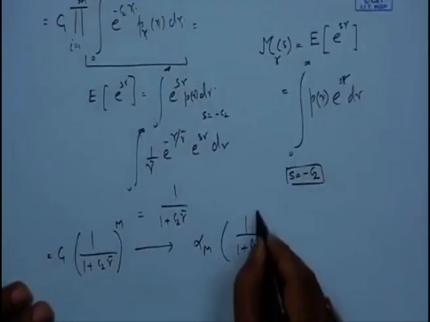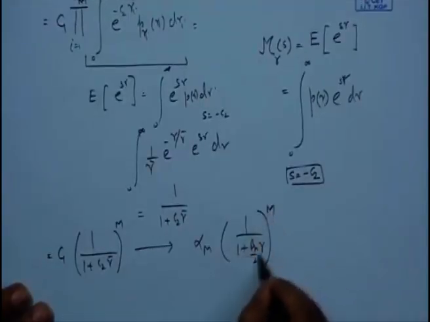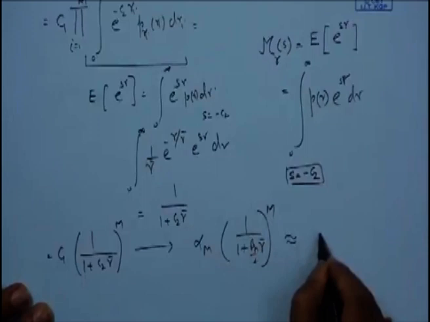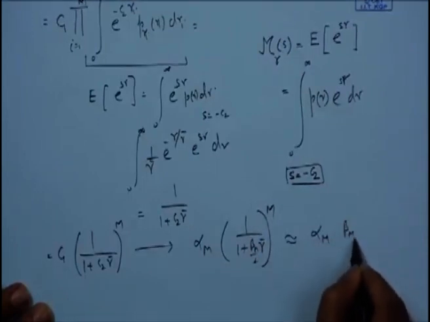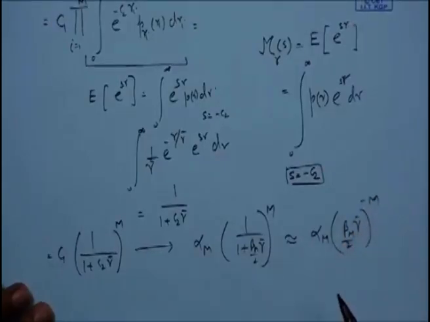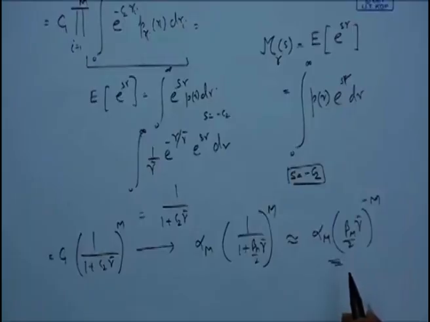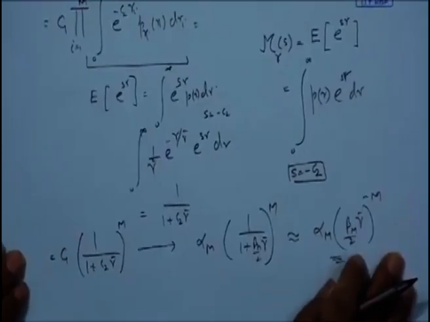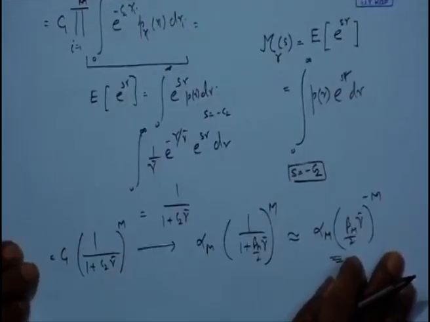So we have it raised to the power of m. Again the same expression for large gamma bar approximation. This will become alpha m times beta m gamma bar by 2, raised to the power of minus m. So what we have essentially done is done it in different ways, and still we arrive at the same expression of probability of error. The main idea of doing this is that you are able to use these techniques wherever you find which one more applicable, and you can calculate the probability of error for the appropriate scheme that is under consideration.